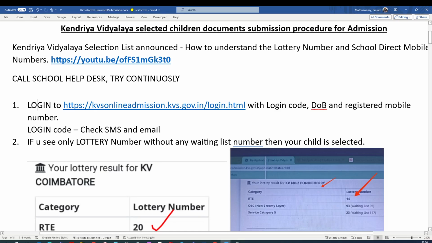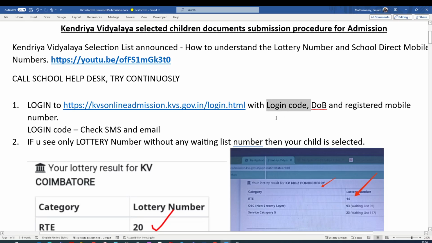The first thing you have to do to check the results, if you haven't checked already, is log into the same website where you filled in your application online for Kendriya Vidyalaya class 1. You need the login code, the child's date of birth, and the registered mobile number, which you got the OTP on.